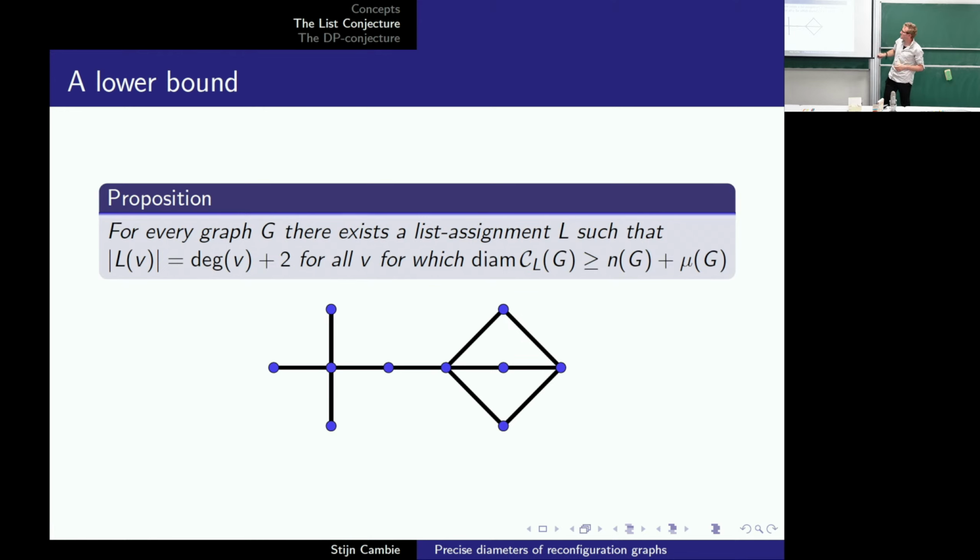So basically, I first will prove it by means of pictures, and then afterwards there is some formal proof. If we have some random graph, we pick a maximum matching. We want to ensure that for the vertices which do not belong to the matching, we just have a color under alpha and a color under beta which is different. And for the endpoints of an edge in the matching, so for example the 2 blue ones, we want to assign 2 colors so that we have 1, 2, and under the other one 2, 1. We do this for every edge.